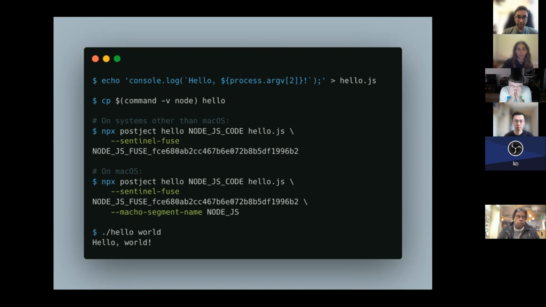One of the strategic initiatives that I mentioned was about using it as a single executable app. In this example, it just says console.log hello, process.argv[2], pass it to hello.js, and I say command -v node, get the path and copy that to hello. And depending on your OS, I would use postject, which is also a Node module that packs all of your Node binaries, compresses it to the maximum extent and creates a single executable. In this case, I do ./hello and then a password. It works wonderfully with hello world.